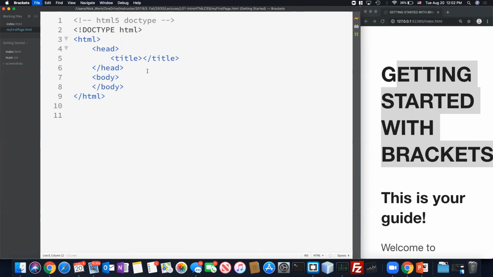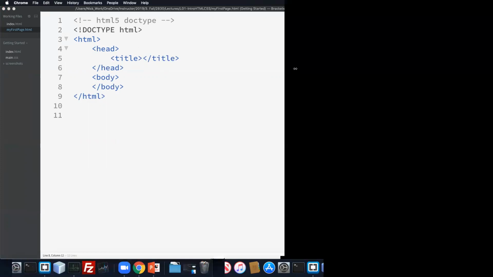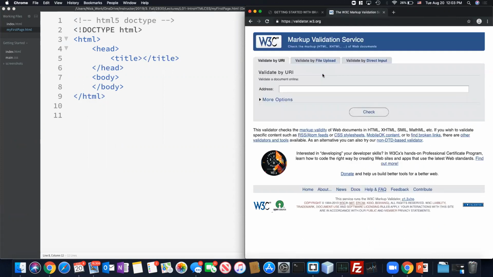Now, we're going to be using a validator in this class. So every time you submit your challenge, make sure you go to the validator and validate that HTML. I have a link on the syllabus, but you go over here on the browser, you just type HTML validator. You'll see this right here, W3C markup validation service. Should be validator.w3.org. Click on it. Now I'm taking this page, it's the 5 required tags, and I'm just going to run it through the validator and let's see what it says.